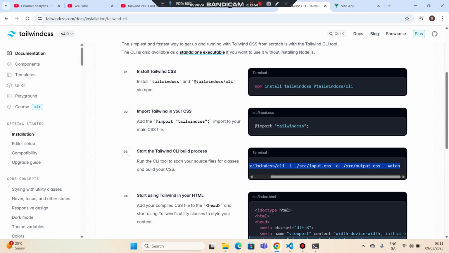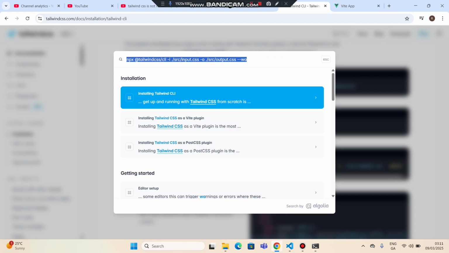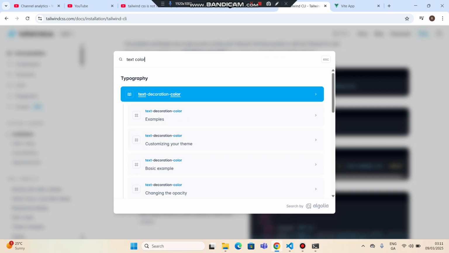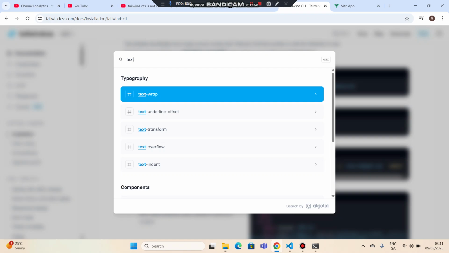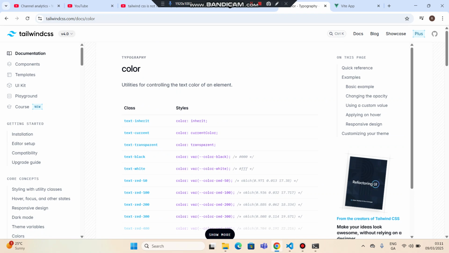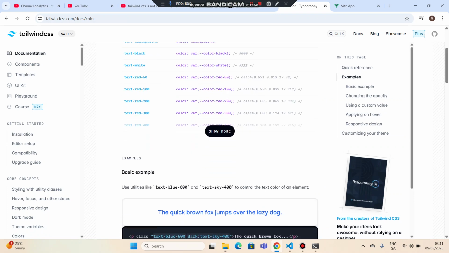Let's use a Tailwind CSS class. I'm going to use a text color class, so color utilities, and I'm going to use text red 300.